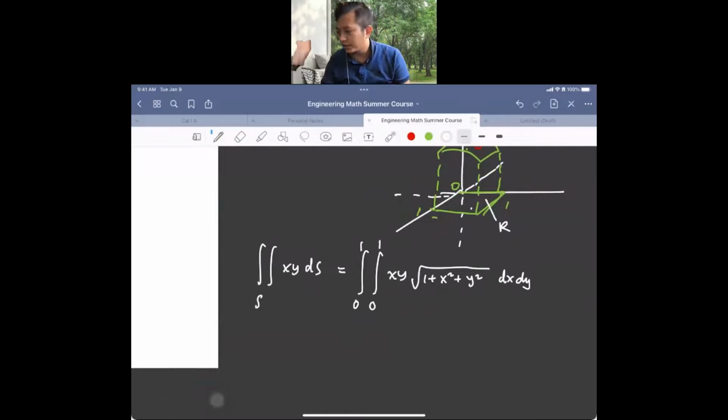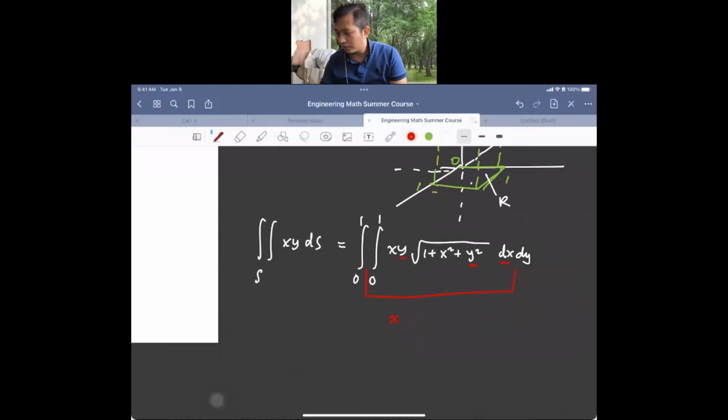Now I think we can also solve this. First is integrating with respect to dx. I hope you don't have much problem with double integrals. Okay, so you need to review double integrals in calculus 2 by yourself. I don't really want to give much detail on double integrals, but you should be familiar with that. So integrating with dx means that y squared becomes a constant, y also becomes a constant. So we simply see this as x and 1 plus x squared. And then using substitutions, you take this and then find what this integration is.